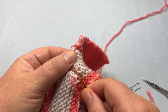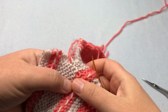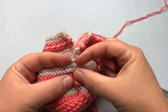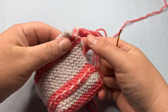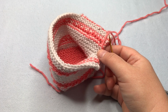So you just continue stitching along that same direction. When you pull it together, it starts cinching it together, kind of like magic. You can see how it starts pulling, making these garter stitches move together. And that is my corner right there. Okay, so you're just going to keep going up until you get to the end of the little box here, and then you're going to get your polyfill like this and stuff it. So we'll do that next. See you in a moment.